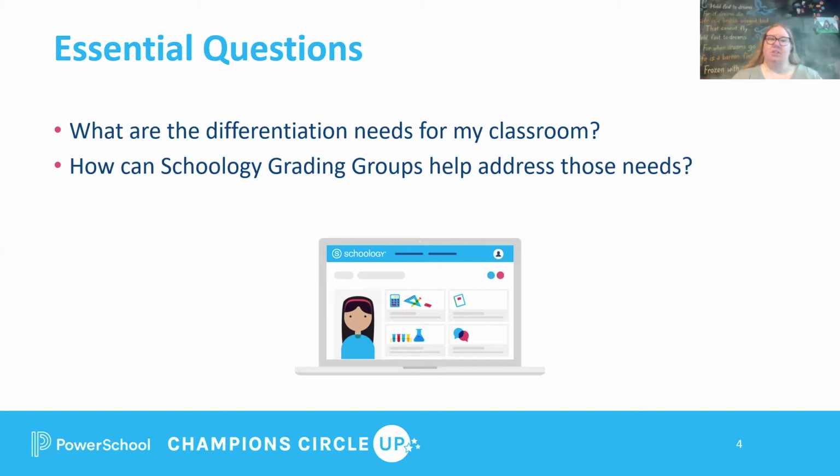As we've started to use that, of course, we've worked with other departments and we've talked about how they're using it. I work very closely with my colleague who is the reading intervention specialist. And so she and I have talked a lot about how to use this grouping in Schoology to make sure that our students and our staff can access everything.